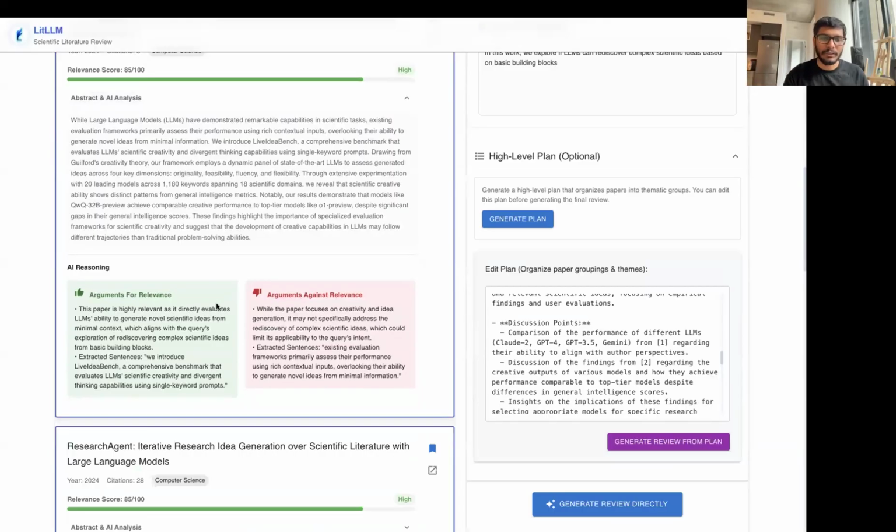And then we also ask it to generate arguments for why I shouldn't include this paper in my literature review. Based on these arguments, we then ask it to give one final score, which should be proportional to the probability of this candidate being included in the final lit review. At the end, we just sort based on this relevance score. What's cool about this is that when it generates these arguments, it knows what other papers are in the mix as well, so it better situates its arguments in this setting.